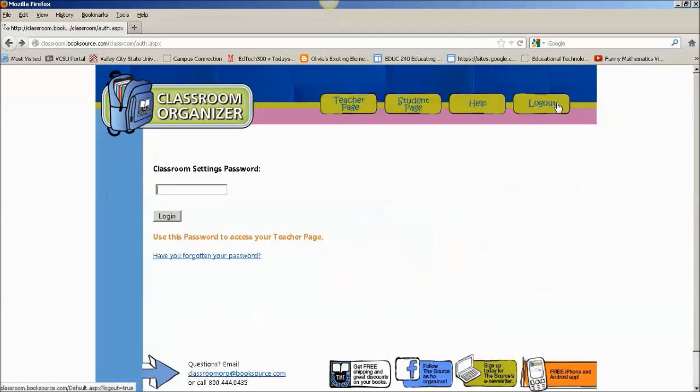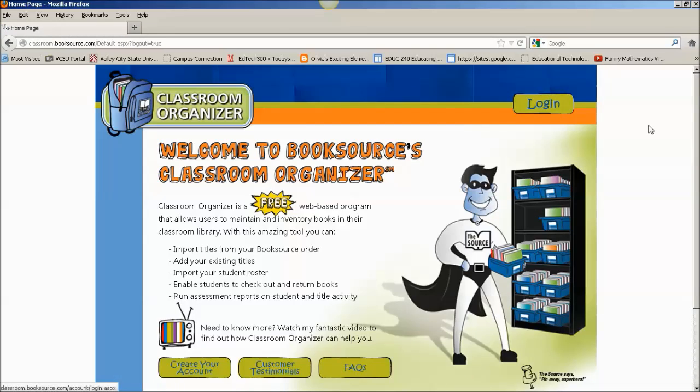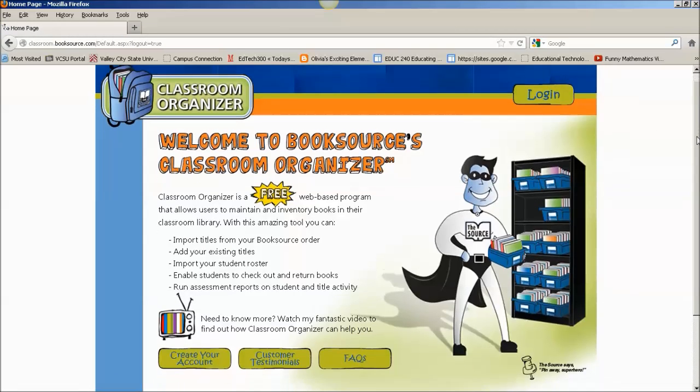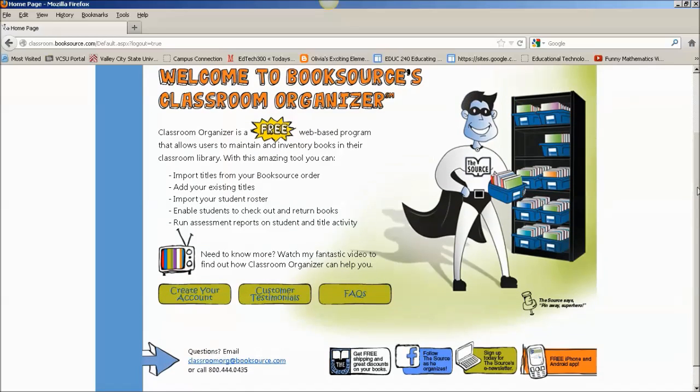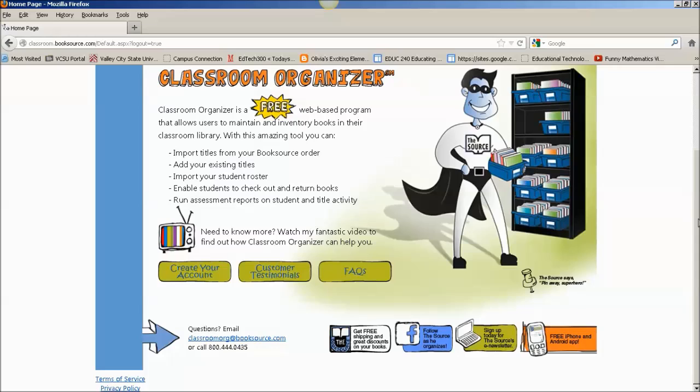And then in addition to all of this, if you ever forget your password, you can always click on help and or forgotten your password here as well. And lastly, when you're done, you always want to make sure to log out of the website so that a student or someone else can't come in and ruin all the hard work you completed with creating your library. And lastly, if you ever need to know the terms of service or the privacy policy, that is always right here down in the left-hand corner when you first get to the website.